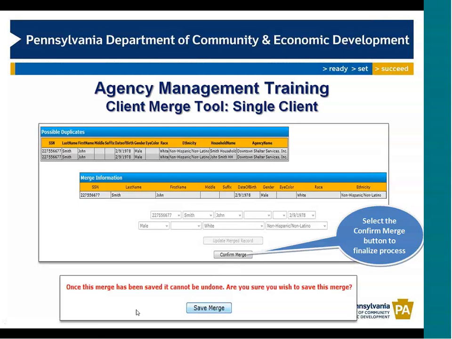It'll merge that client into a single profile, merging all this information, updated with all the new stuff that we put out there: any program they have, any assessment information, any inventory information, referrals, waitlist transactions. All of that is going to be combined and associated into that single client profile. So we take a lot of time to make sure that no data is lost during this process.